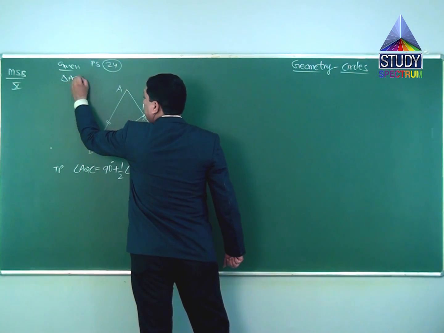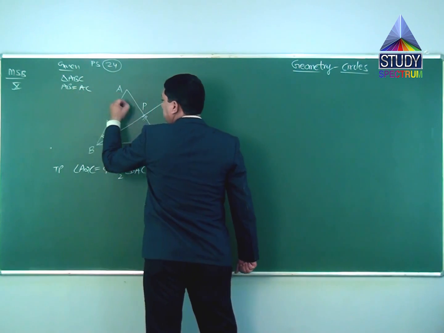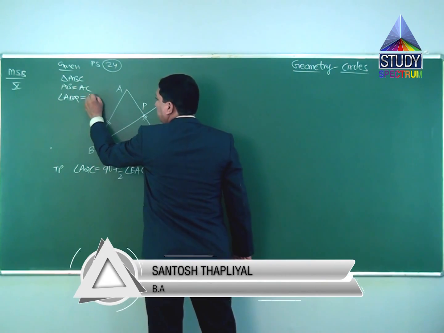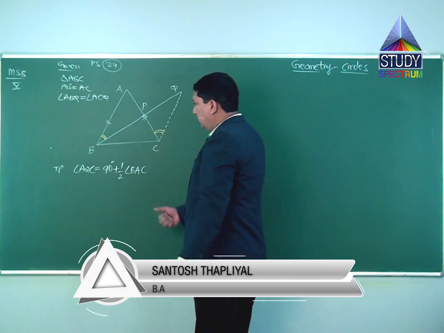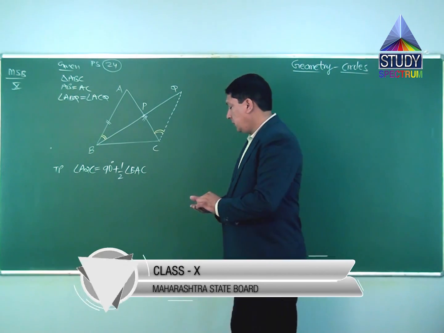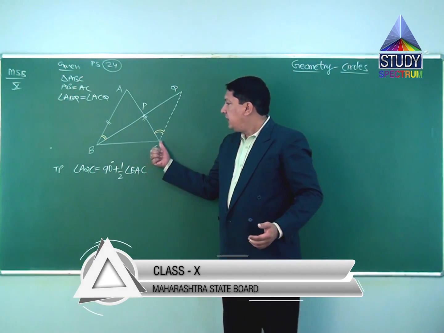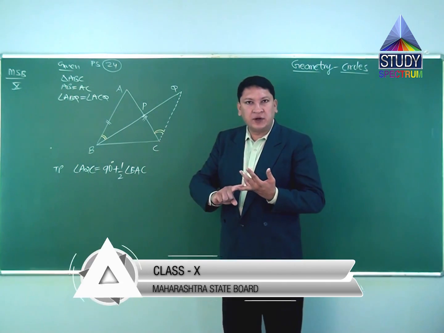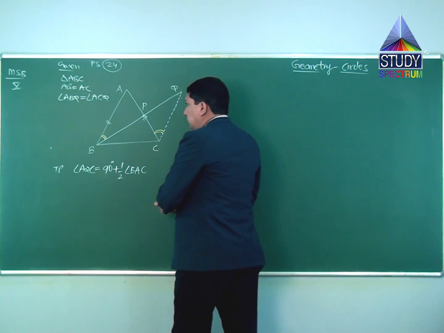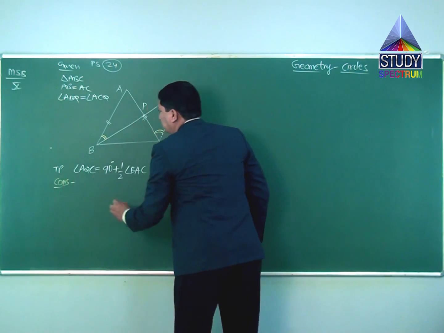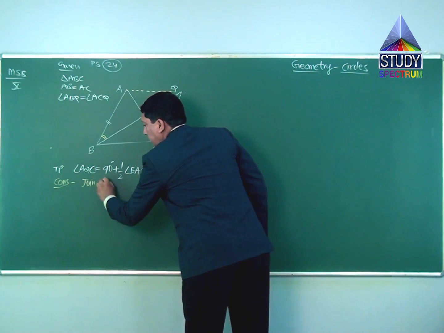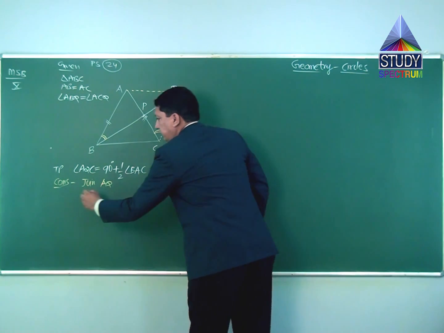Given: triangle ABC, AB is congruent to AC, angle ABQ is congruent to angle ACQ. This is known to us. We need to prove angle AQC is equal to 90 degrees plus half angle BAC. I've already told you, we'll be using angles inscribed in the same arc, the cyclic quadrilateral theorem, and the isosceles triangle theorem to get the answer. So we are making a construction. Construction: join AQ. We'll start with the proof.